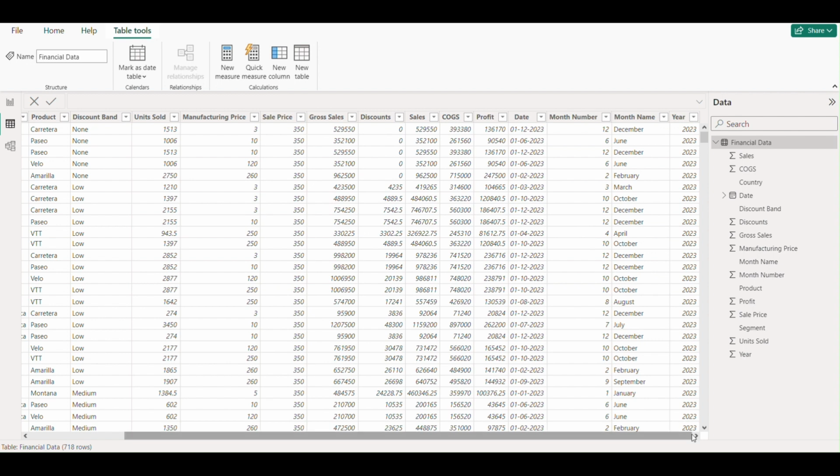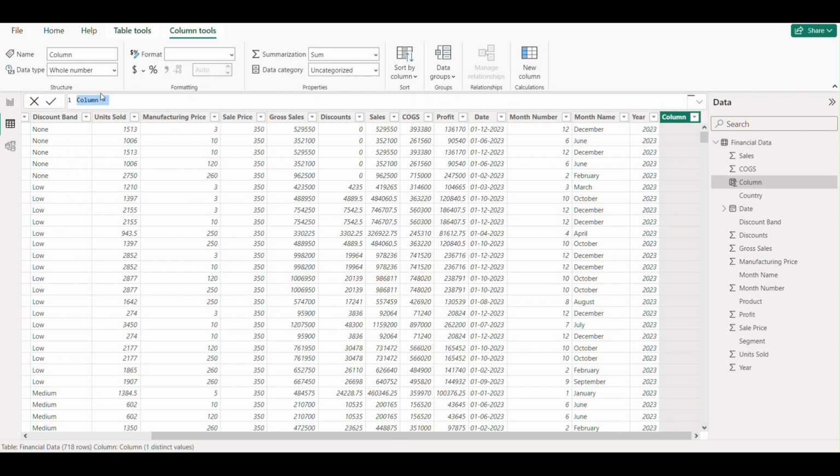So we will create one column here using the WEEKDAY function, which will assign numbers for each particular day according to their week number. Let me go ahead and create one new column here. I'll create a new column and name it weekday.